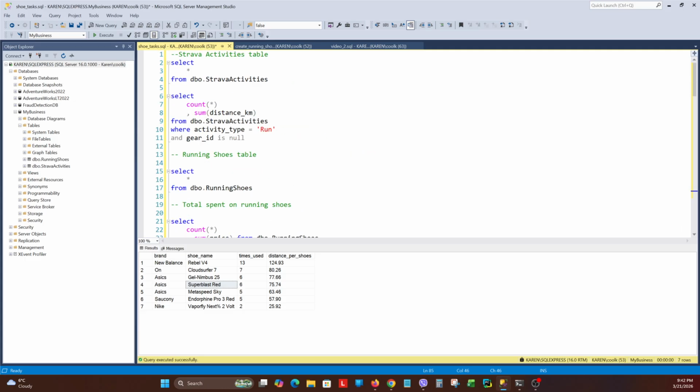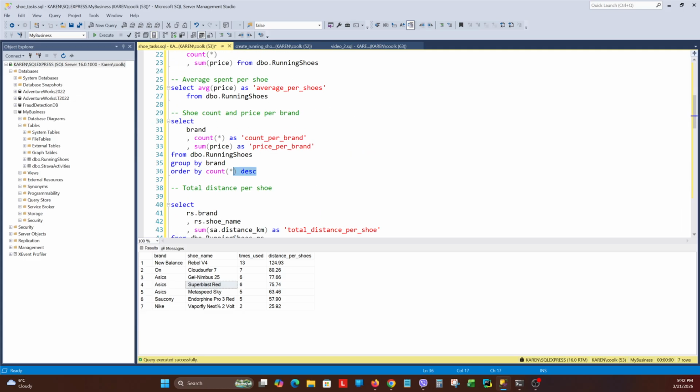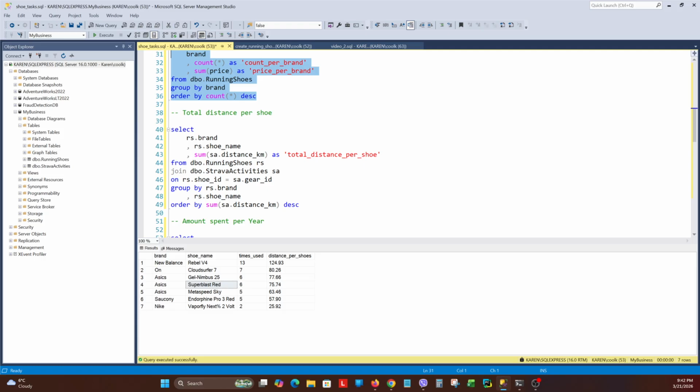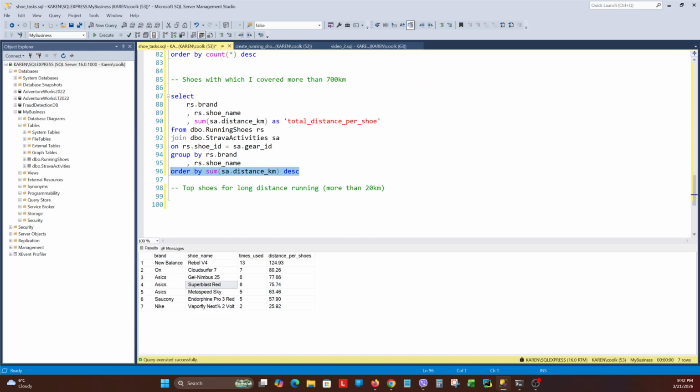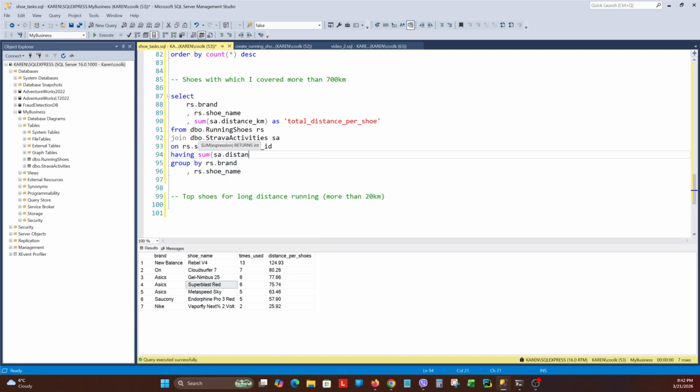And actually, I think I can reuse this query instead of writing it from scratch. Now, one way to do this would be to use this as a subquery, but apparently in SQL we can use the HAVING clause. So here I can write HAVING SUM(distance_kilometers) greater than or equal to 700.